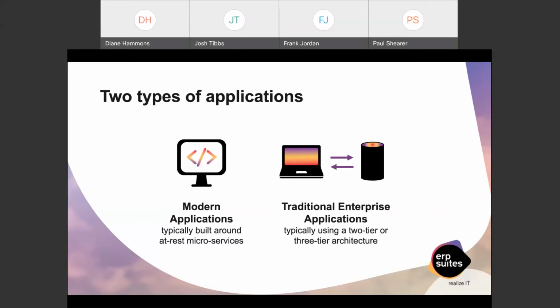They tend to assume, though, that you're using a modern application in regards to the architecture. And that's one of the reasons they tend to look at the various servers and services as cattle. If one dies or has an issue, they assume you're just going to restart the session or the application if an outage or some type of event occurs. In our ERP Suites Private Cloud, though, we favor the traditional enterprise applications, and we've designed our architectures to specifically support applications such as JD Edwards.